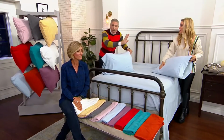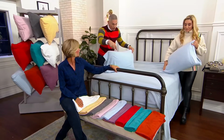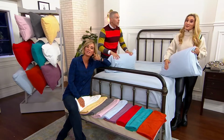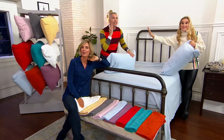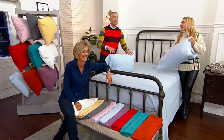I sleep all year round, the hottest months, June, July, August, September, with this pillowcase. And look at his skin. Because it's good for your skin. Seriously. Good for your skin. It's so soft. I mean, you can get in close. He loves it when you can get in as close as you want. It looks this good in person, let me tell you. But they are so soft.